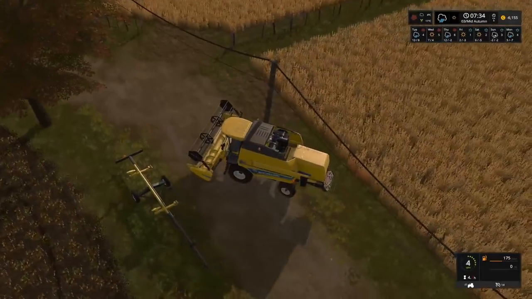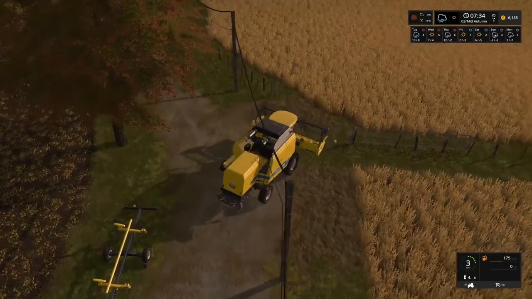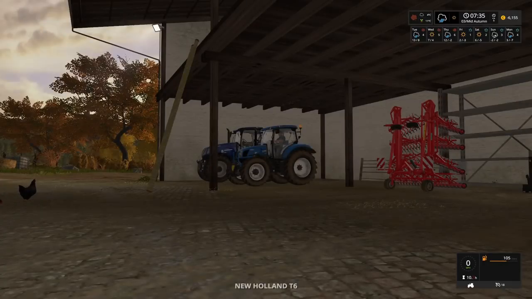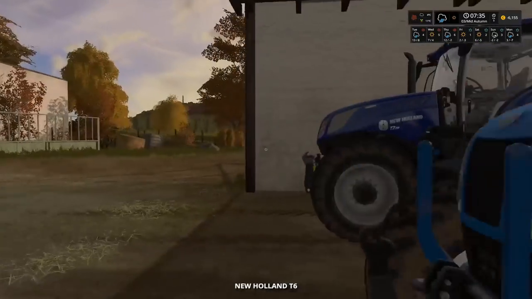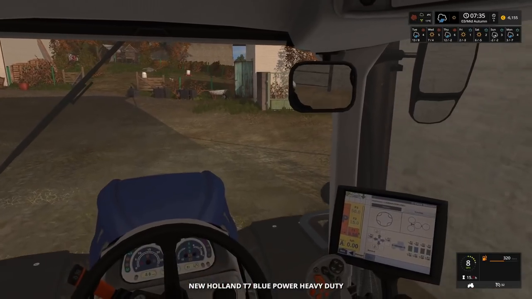But yeah, we're going to get in and we're going to harvest our soybeans. So let's get the combine kind of in position. There we go. Now we need our T7, because that's going to have the grunt that we need to pull a fully laden trailer.